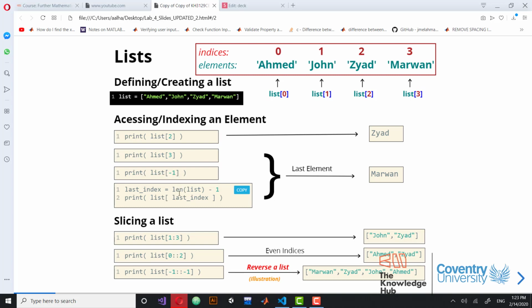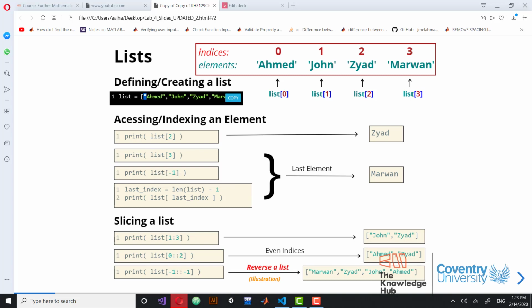It's a function, so it has a name followed by parentheses, like print is a function followed by an opening parenthesis and a closing parenthesis. The len function takes any list inside of it. So you pass a list into the len function, and it returns the number of elements inside this list that you have passed.